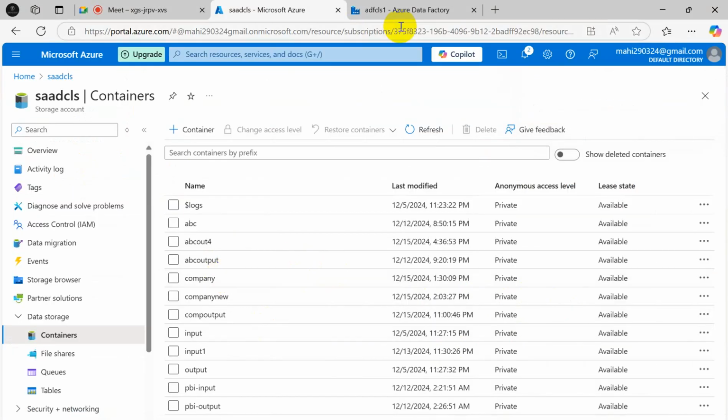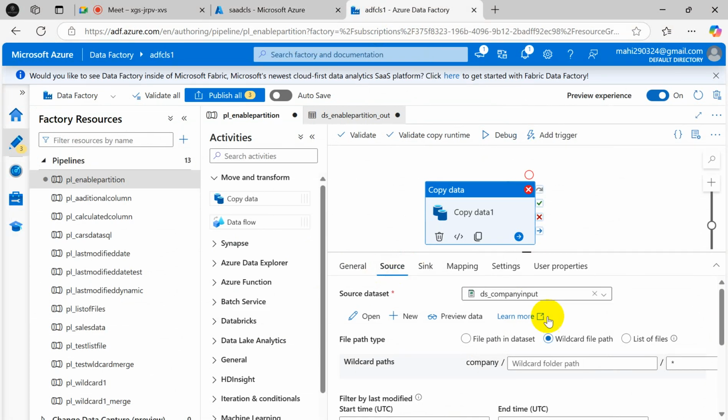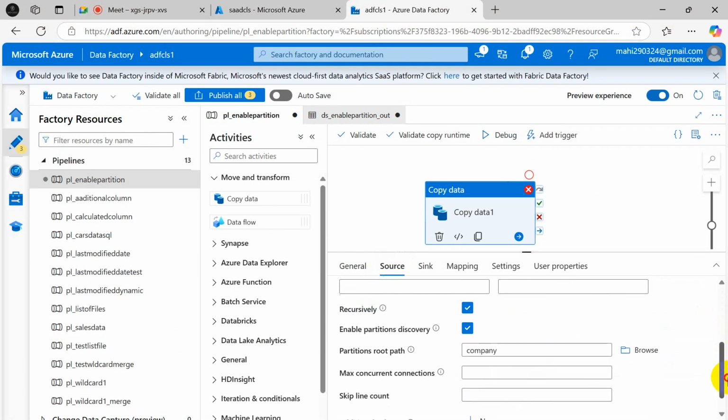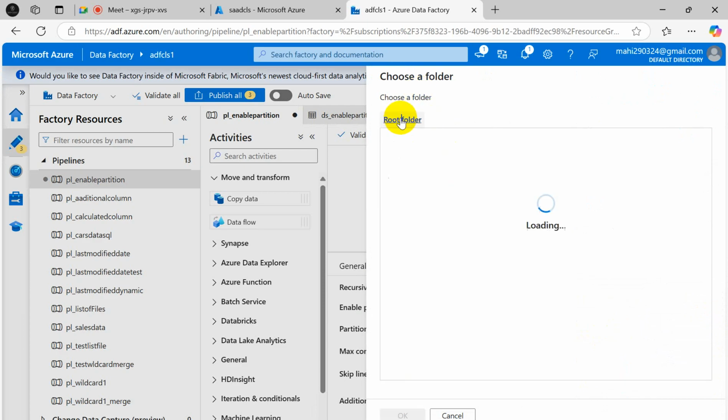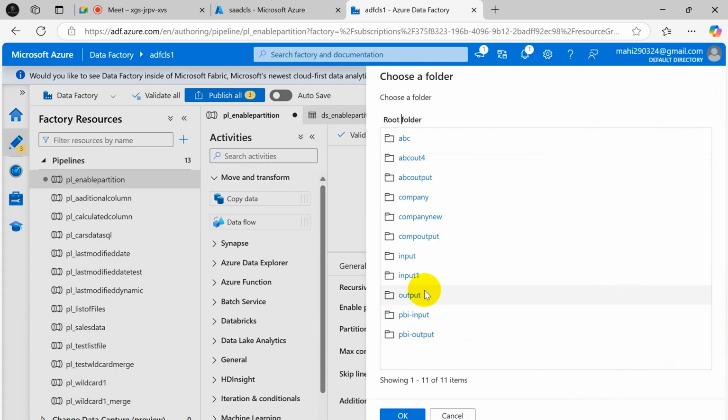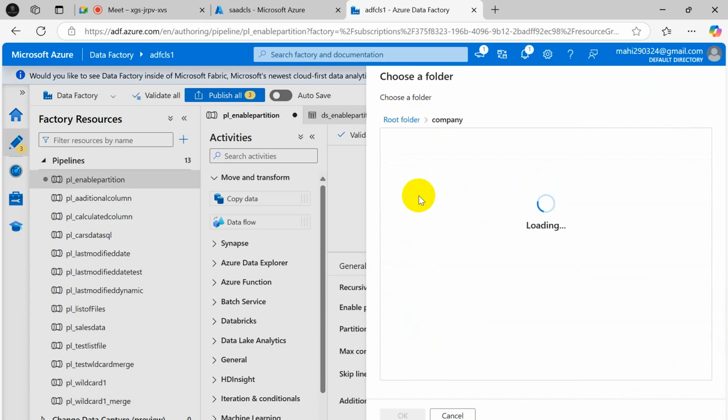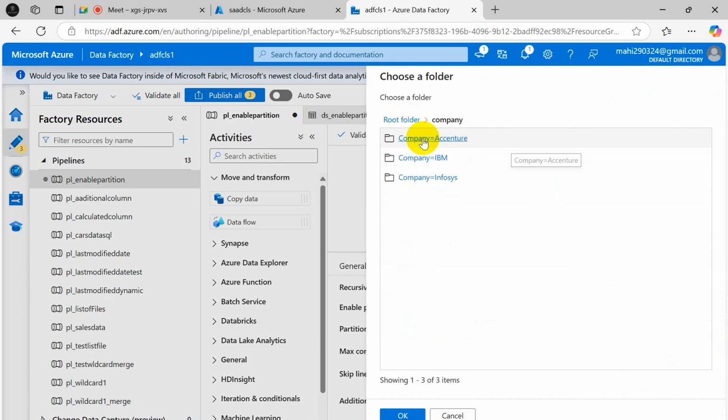So what I will do is go to the source, and instead of company, I will again go to the root folder. I will go inside the company, and within that I will go inside company Essential. So this time it will take the information directly from here.